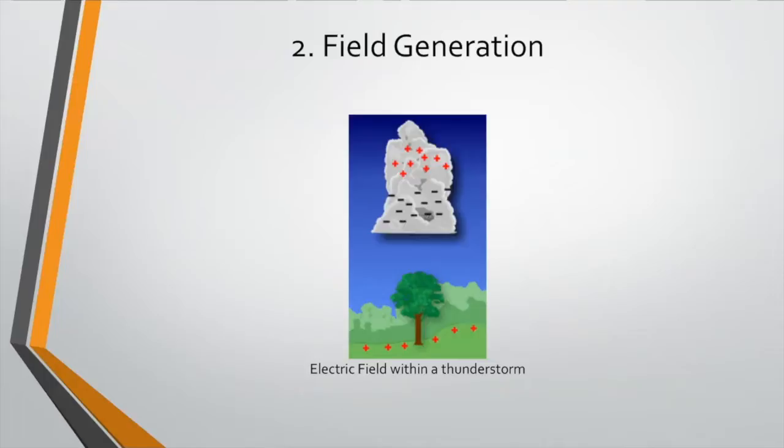But lightning just doesn't end here, of course, because as you can see in the picture, we have another electric field created, which is here. You see? An electric field is also being created within the surface of the Earth, having below a negatively charged storm base a positively charged surface. So it is good to say that all these processes are invisible to the human eye.